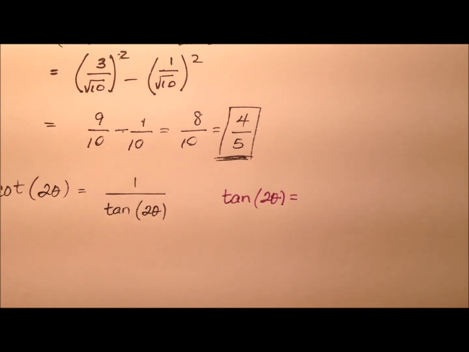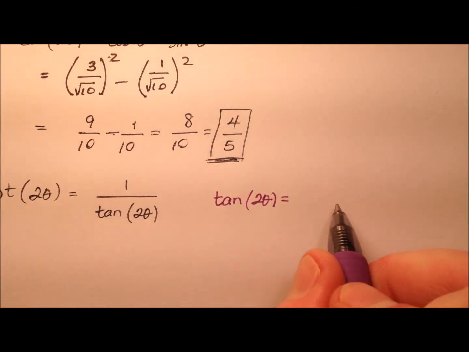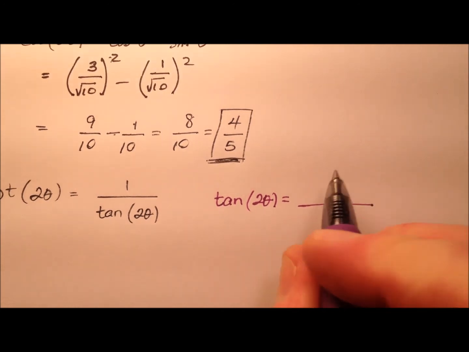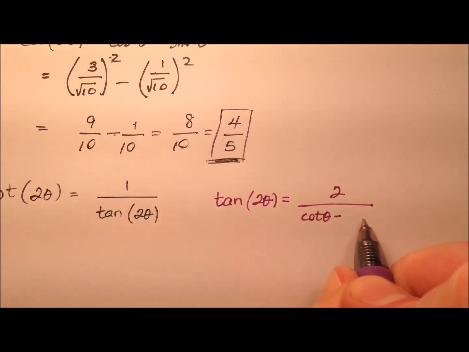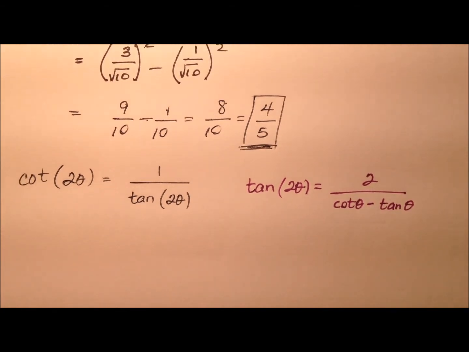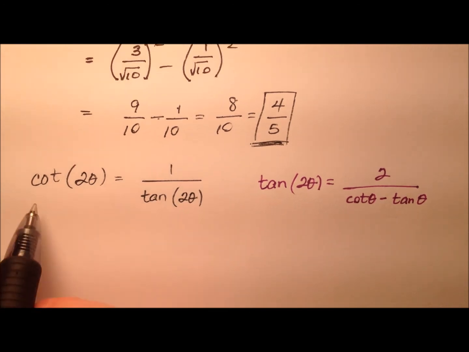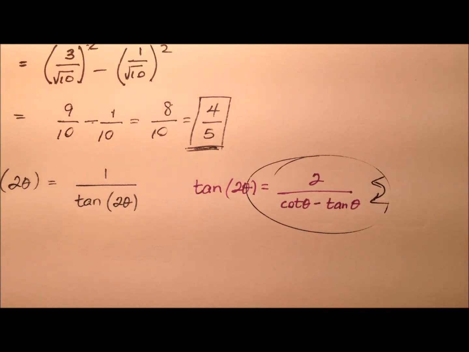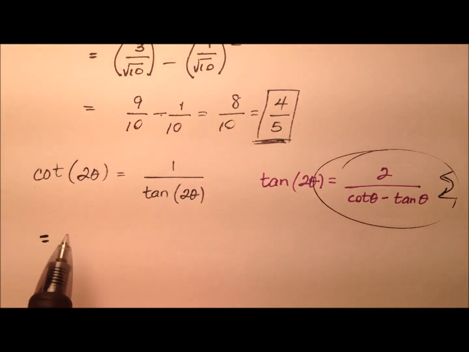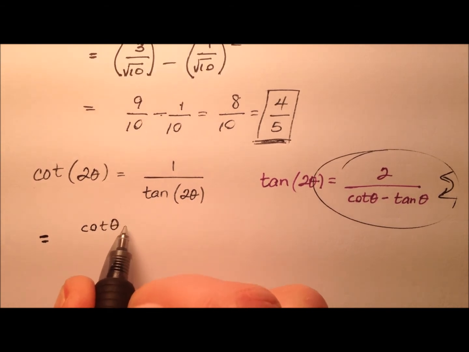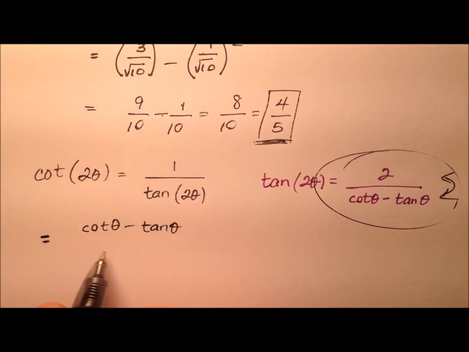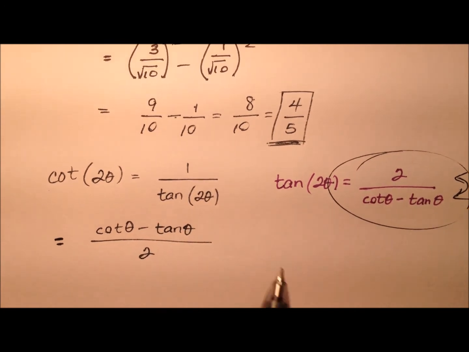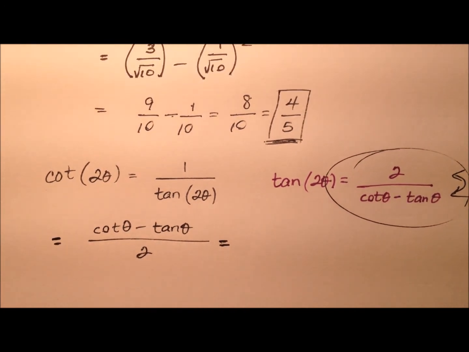So a double angle identity for tangent, we've got a few of these as well. One of them is 2 over, and we have cotangent of theta minus tangent of theta. Okay, but remember, we're doing the reciprocal function here, so we're doing cotangent instead of tangent. So we'll just take this thing, and how about we just flip it over? So what we're really looking for is the cotangent of theta minus the tangent of theta, and whatever we get there, we're just going to cut in half. So let's go ahead and use our reference triangle and find values for cotangent and tangent.